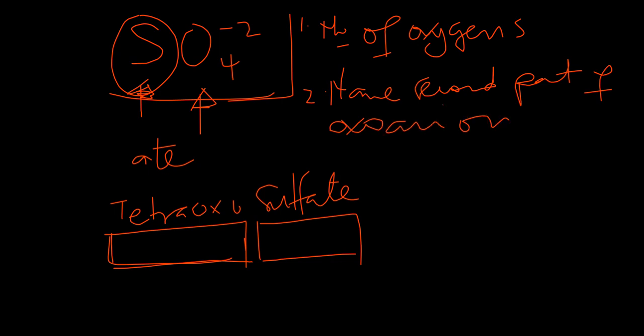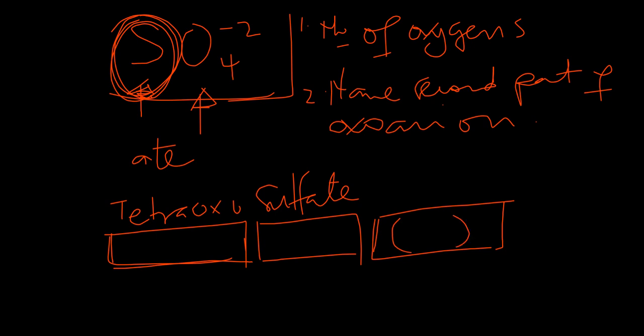After you're done with that, just go straight to the oxidation numbers. We go to the oxidation number of the sulfur, of that element here. You need to calculate the oxidation number, and you put it in parentheses. You know how to calculate oxidation numbers. So we put it in parentheses here. When you are done, then you go to the next level. Because it's an ion, you end with ion.